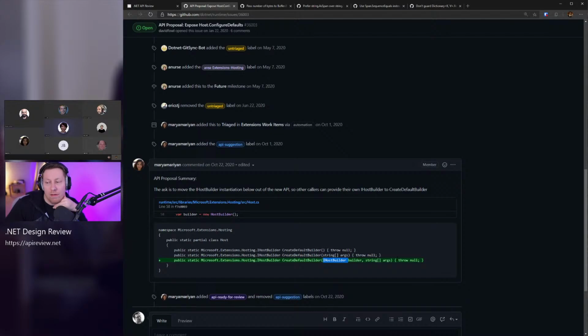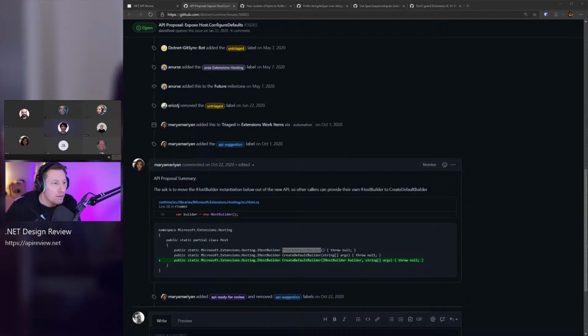That is confusing. Can we call it configure default builder? Yeah, that's what the internal method's called, right? Or configure builder. Apply builder defaults. Yeah, to me, create, I really read this as a copy constructor. That's the way I understood the API. But if it's actually just initializing some defaults, if you call an API that does create and it doesn't actually create anything, that's a bit weird. I agree.